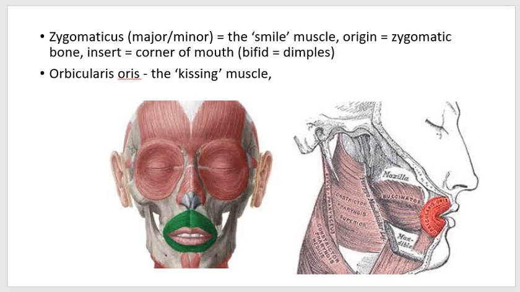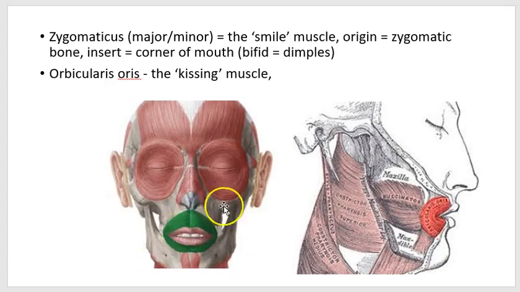The next muscle is the orbicularis oris. This one's really easy to flip-flop with orbicularis oculi. But just think, oculi is talking about your eyes. Orbicularis is saying it's round, so orbicularis oris is a round muscle talking about oral, your mouth. This is the kissing muscle. So kind of how oculi allows you to close your eyes, orbicularis oris allows you to close your mouth.